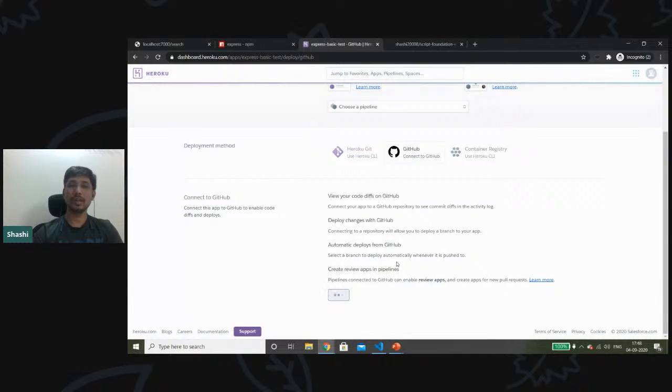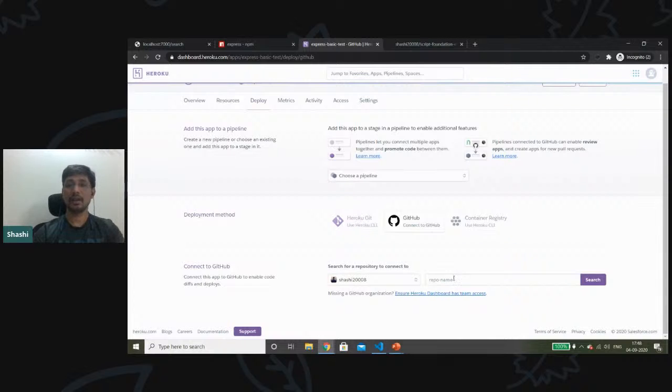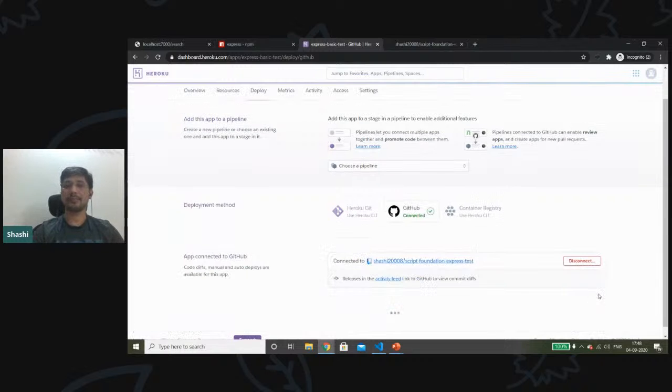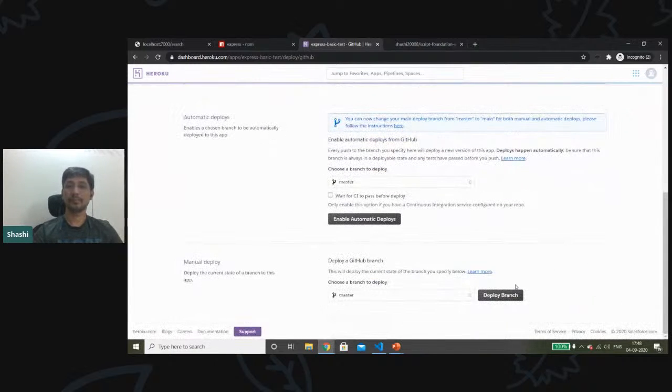Right, it's asking me for authorization, which is done, and let's search for the script. Okay. So this is the repository that we created. Let's just click connect and deploy branch.